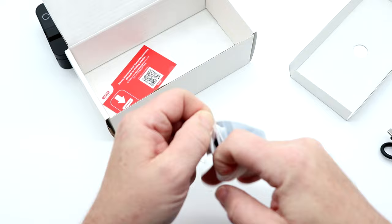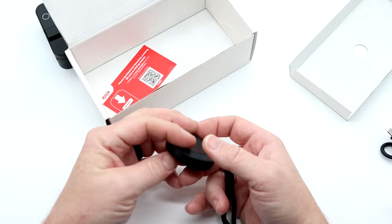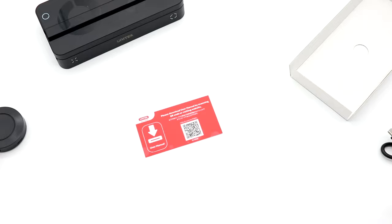And with this, it's just a simple puck design. You hit the button there, you see the little LED light that'll cycle you through. I love this, I absolutely love this. And again, in lieu of an actual manual, it has a scan here to download the user manual. And we're actually gonna do that here because I wanna see what that other USB-C port is all about.